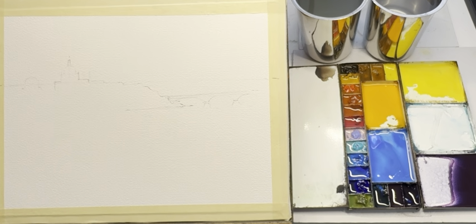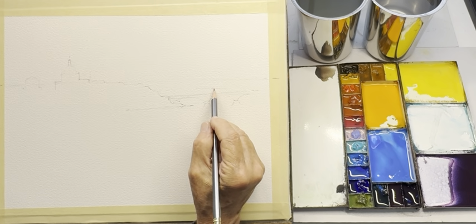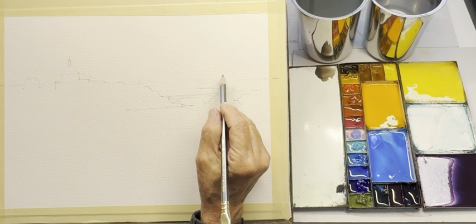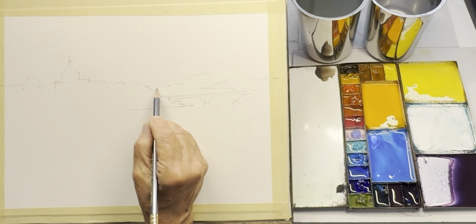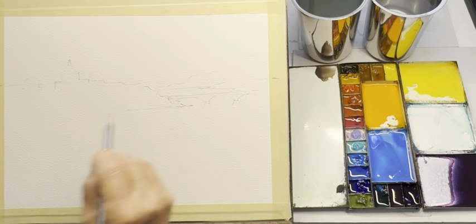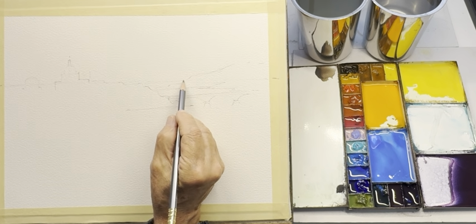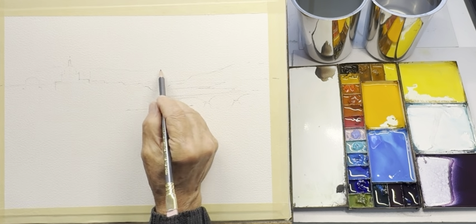Anyway, this is a view of the Arno, the famous river in Florence, taken from a point of view not elevated as if you're in an airplane, but really there's the Piazzale Michelangelo, one of the hills that you can climb, and one of the most enjoyable things you can do is get up to the Piazzale Michelangelo and look down on Florence spreading out below you. It's glorious. So the point of view is accurate, but what I'm drawing is not especially accurate because I'm going to edit a lot.